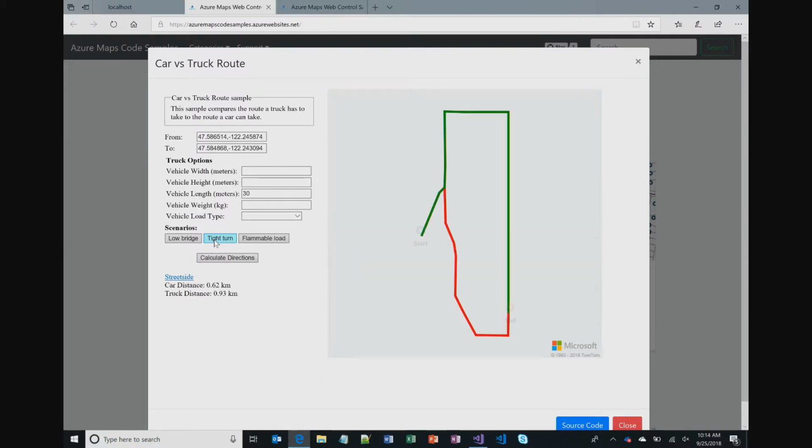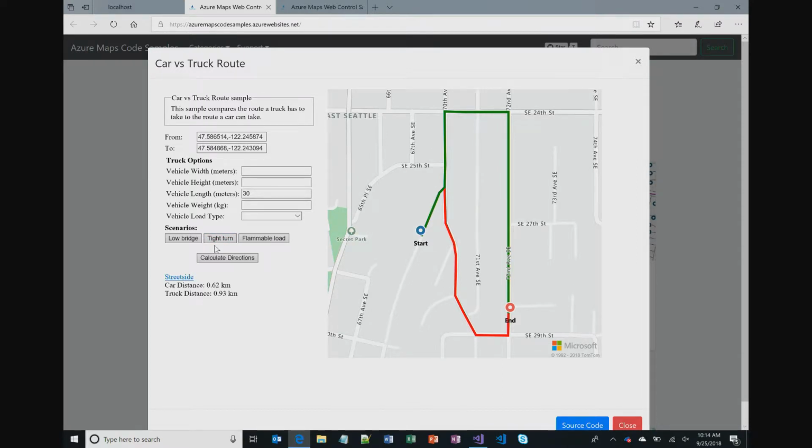Now we're going to take a look at another example. So maybe someone's trying to have a moving truck do a delivery or drop off people's furniture, but it's a long semi. They can't do a tight turn, so the red car can make this tight turn, but the semi can't, and so the semi has to go around the block. And so this is about 30% longer than the car route. So that's important information when you're trying to do travel time estimates, fuel estimates, and things like that.